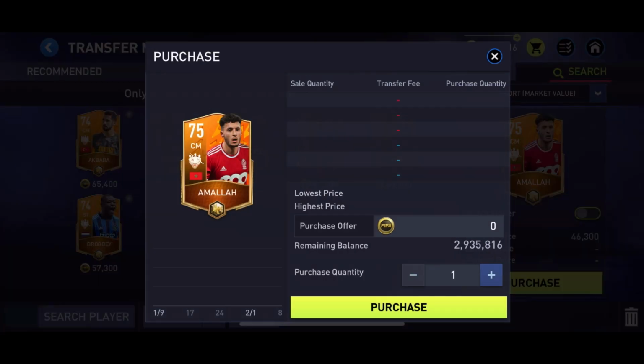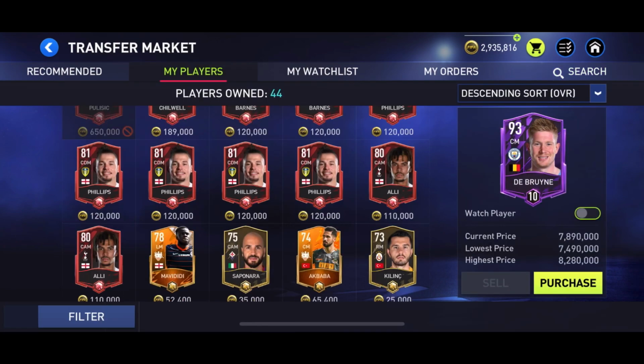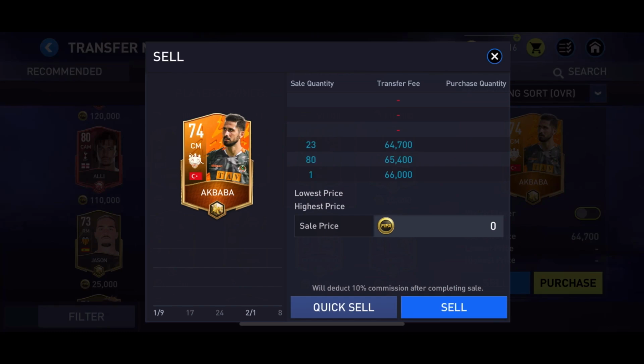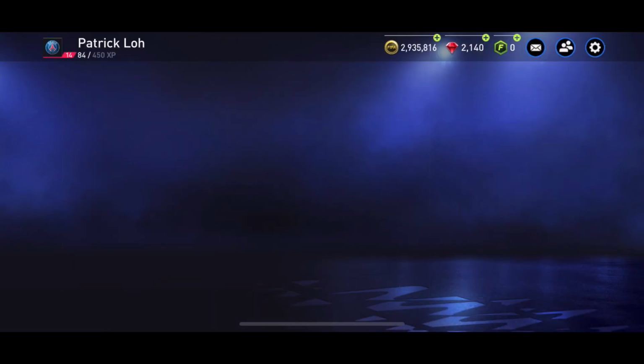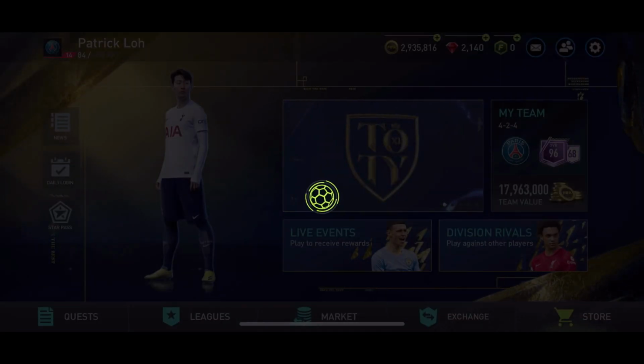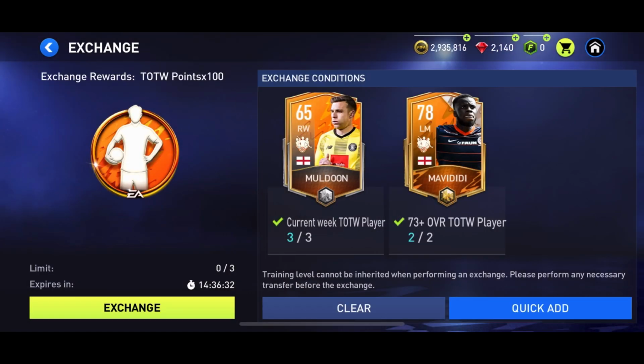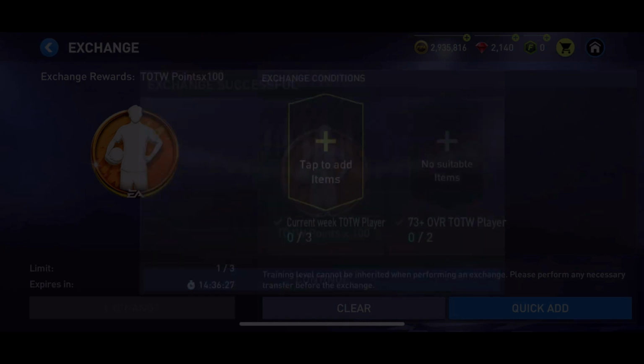You can see these are some of the really cheap players you can buy from the market, but when you do that, make sure you check the bio. Make sure it's the correct week, because they only ask for the current week's TOTW player. I made a mistake. I bought the previous week's player, and although it was really cheap, I'm not able to use it.